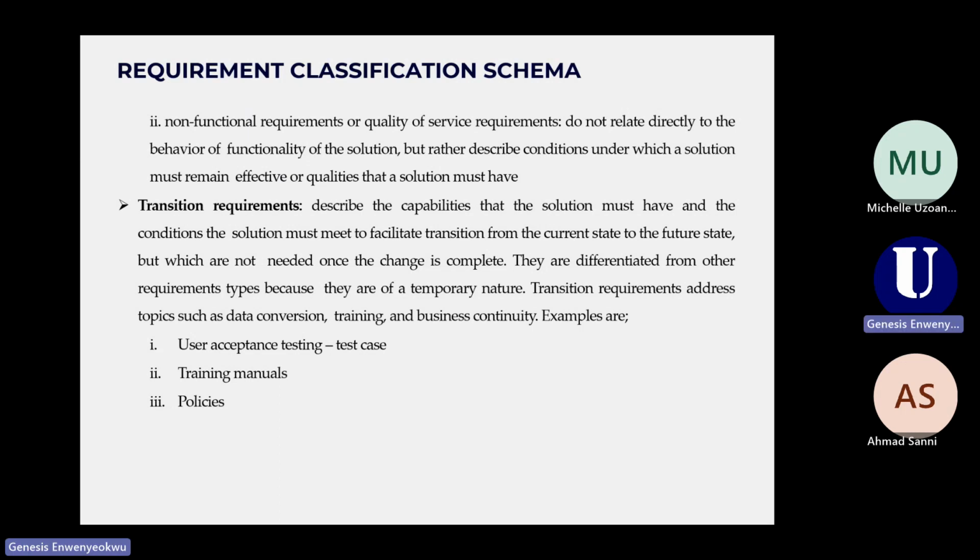Now you get home. You agree with me that you are going to study the manual for some days or a week tops to understand how to use the controls and utilize the full capacity of that smart TV. And after you have gotten used to controlling the TV using the remote effectively, and you know how to navigate to the different areas and functions of the smart TV, you no longer need the training manual anymore. You can even discard it. It's no longer useful, because a training manual is considered a transition requirements document. It helps transition customers or users from being a novice of the solution to having in-depth knowledge of the solution. That's why we call them transition requirements.